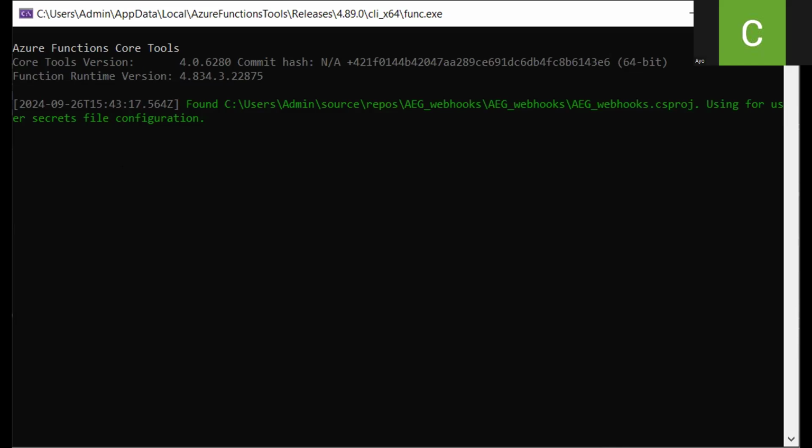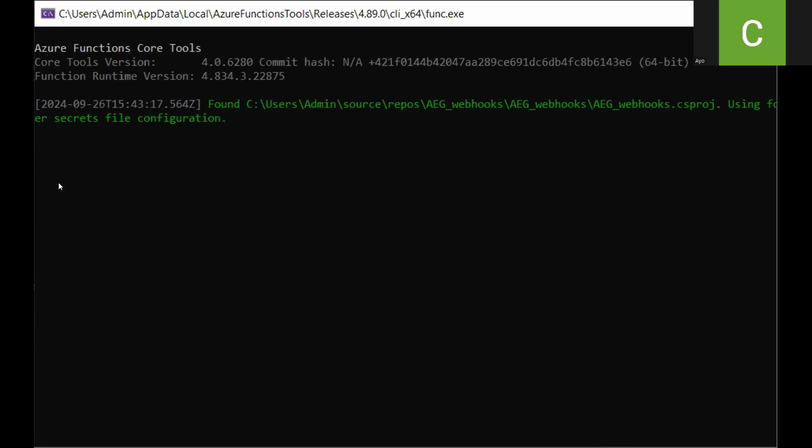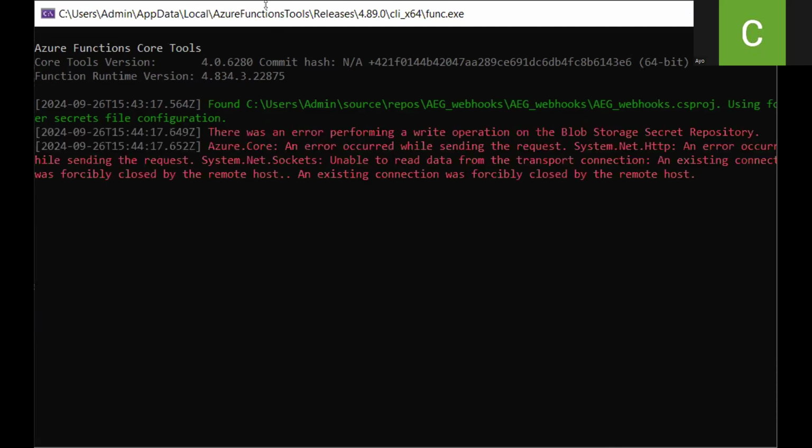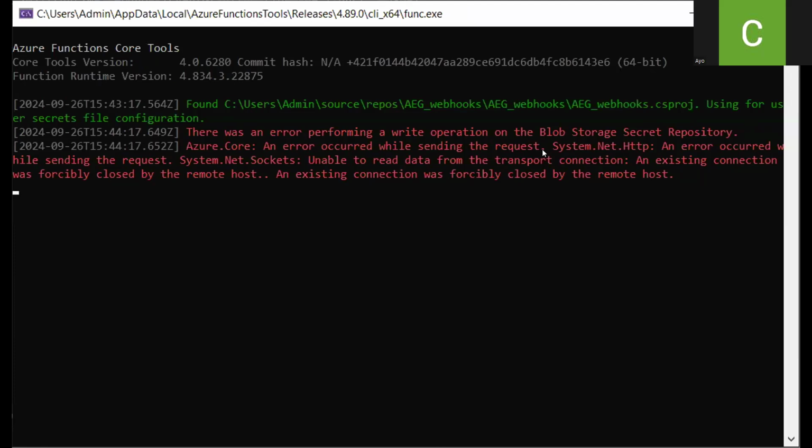Yeah, so what's happening? Is it done running? Okay, so we can just work with this. The important thing is that we have our log. Okay, there was an error performing a write operation on the blob storage secret repository.